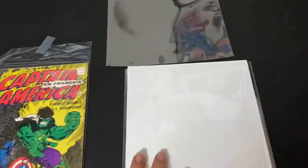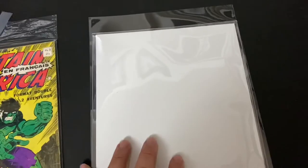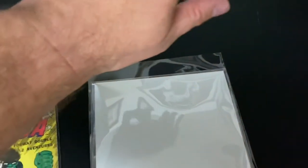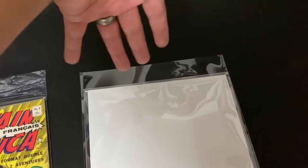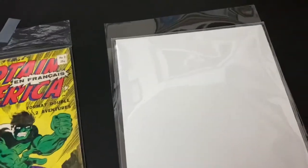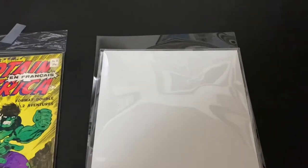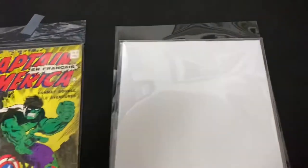Going to put this book into it now. There are two ways to do this — I can put this book in upside down so that when it is put inside its mylar flap, any oxygen or oxidizing gases that have to go in through the top flap down and then up into it — it just adds a little bit more safety. For those of you that live in humid environments, that might be an option. I'm in the desert so I don't have to do that, but I'll do it just to show you.